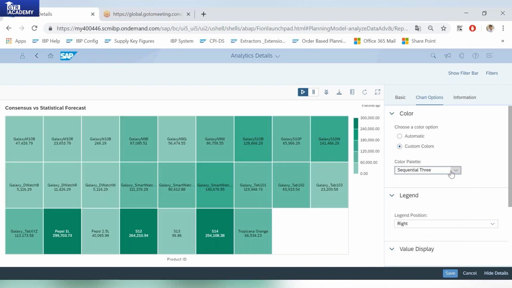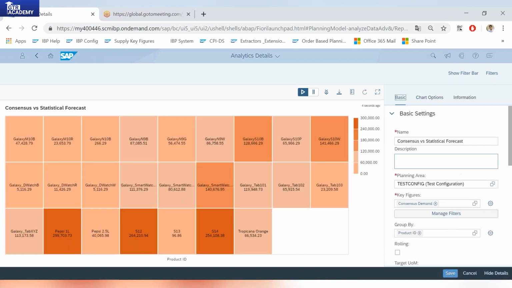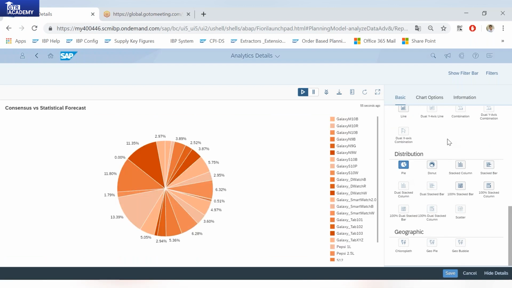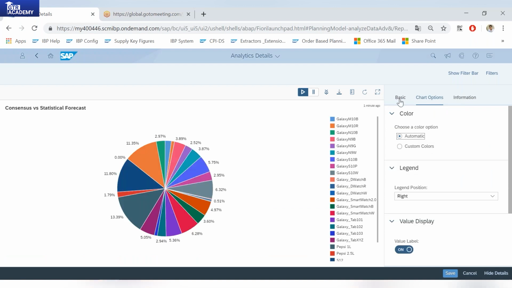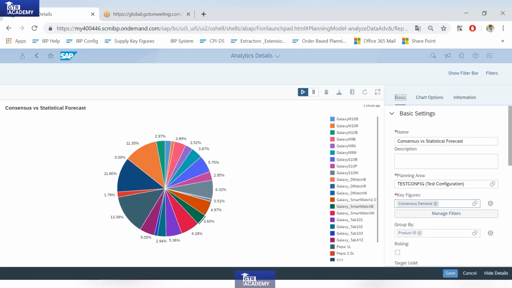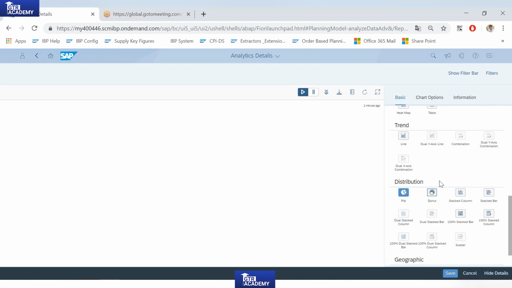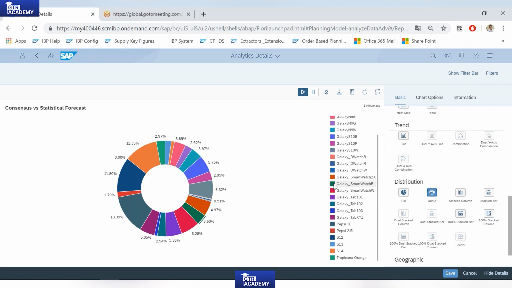Based on the chart, the color options also will increase. Or maybe go to a pie. It displayed like this. Go to automatic. It's a donut. The products are huge, and that's why this will not make sense. But if it is just a smaller combination, then these charts will come in real handy.